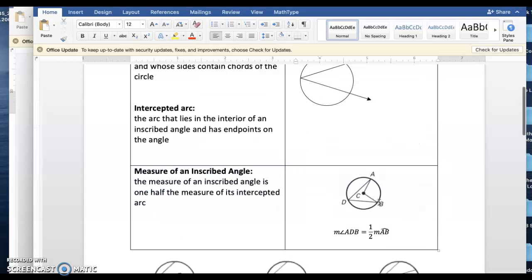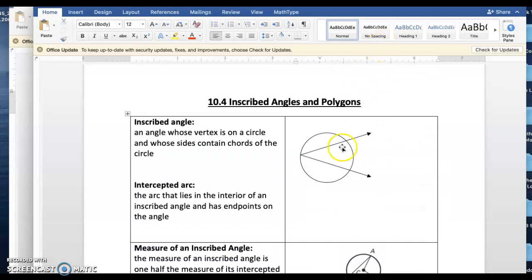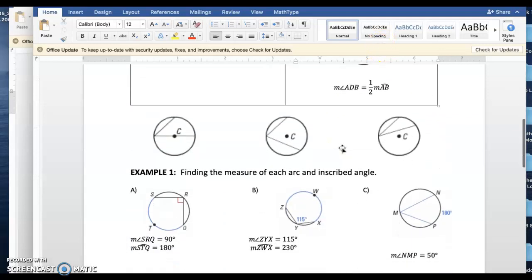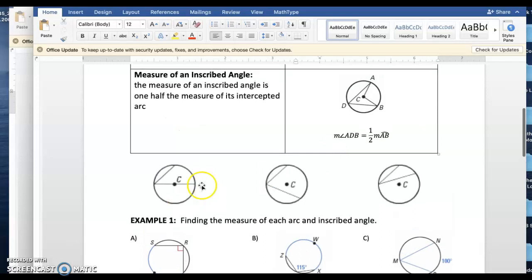Please refer to this worksheet a lot because it's very helpful to let you know when to double something or cut it in half. But in short, you are cutting a value in half if they give you the arc length and you want the angle, and you are doubling something if I give you the angle and you want to find the arc length.